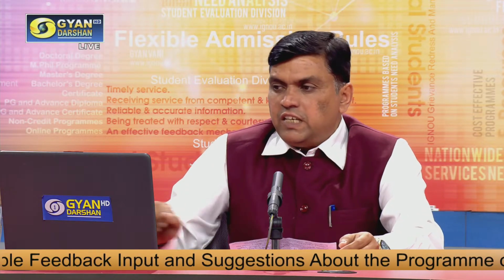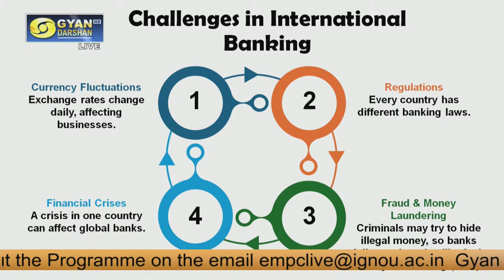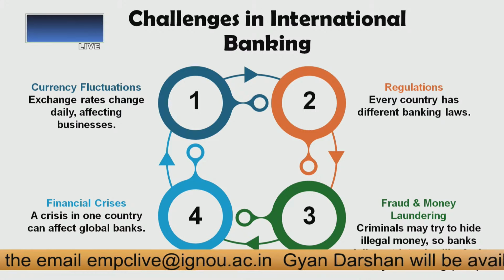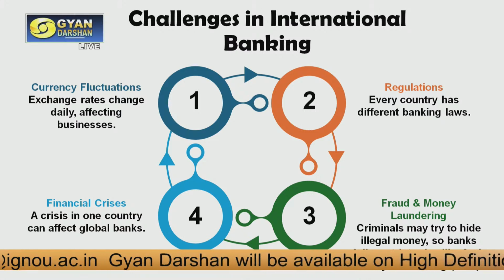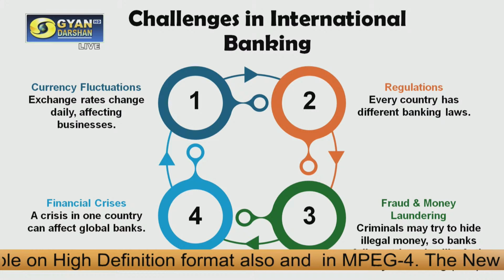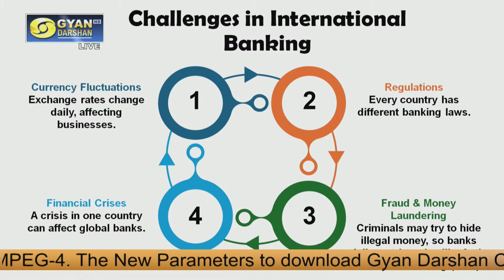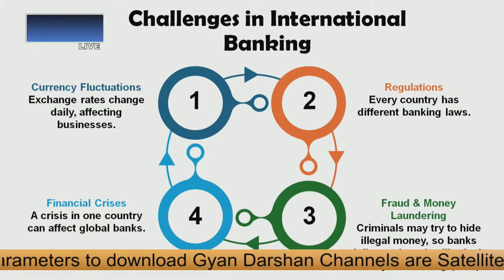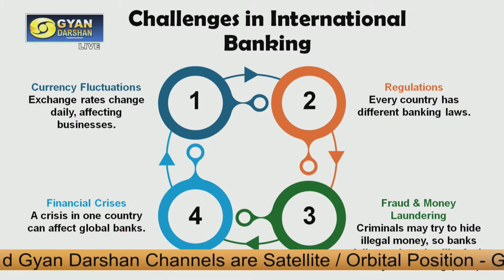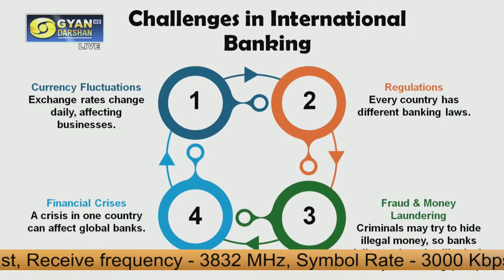Friends, now coming to the next slide, what are the challenges in international banking? The first challenge for international banking is maintaining against currency fluctuations, that is, exchange rate changes. We know that exchange rates change daily, which also affects businesses. So international banking has a challenge of how to stabilize currency fluctuations. They have a big challenge because they operate in different nations. The nations have their own currencies and different exchange rates. So currency fluctuation is one of the most important challenges which these international banks face.